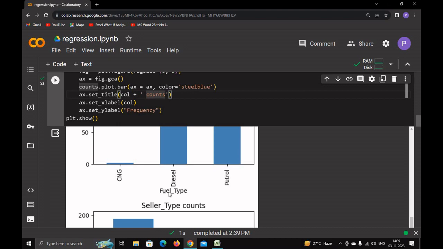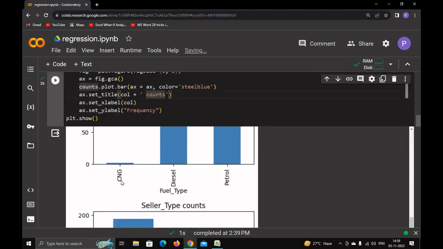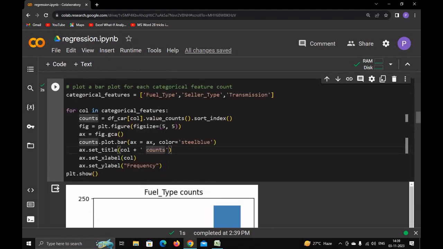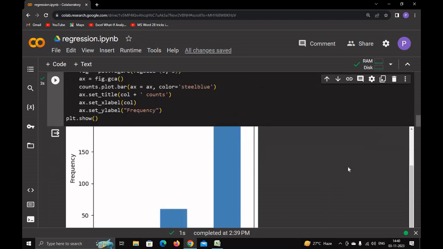And on the x-axis you can see the fuel type, because on the x-axis I am getting the column, and on the y-axis I am getting the frequency. So for each of the categorical features like fuel type, seller type, and transmission, I am creating a bar plot so that I can understand my data.